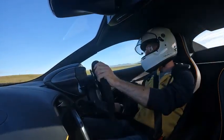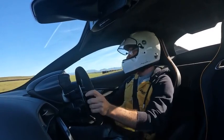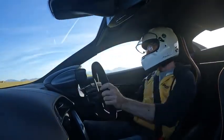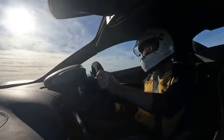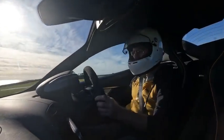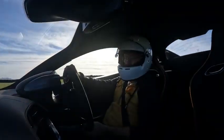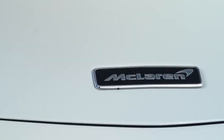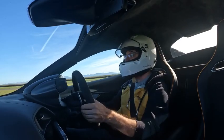There, it's pushing on just a bit. And then the oversteer comes in quite late and quite briskly, in a fashion that McLarens have always done, and in a way that some other supercars do not. And it's not unsettling. If you just steer into it, it corrects it, but it kind of encourages you to drive the car the way it wants to be driven.